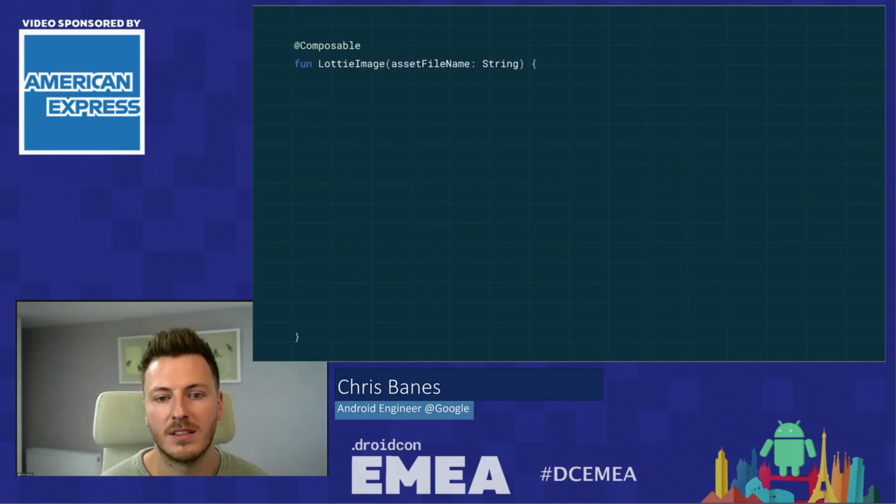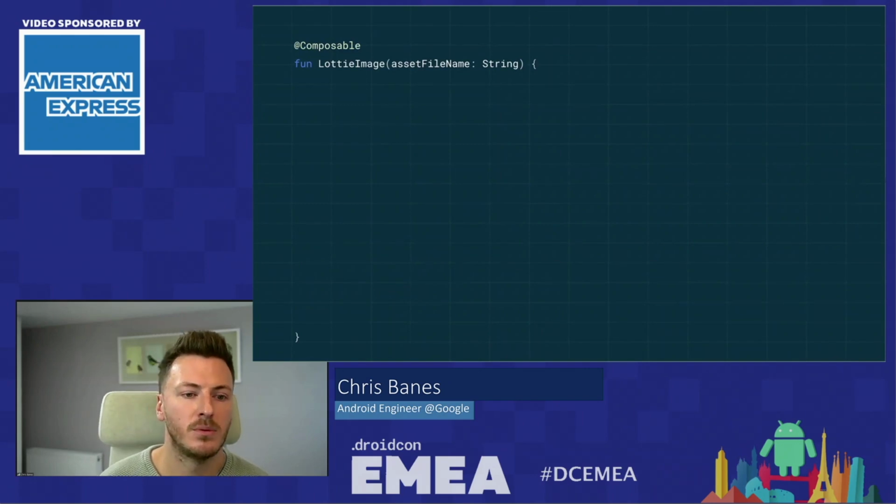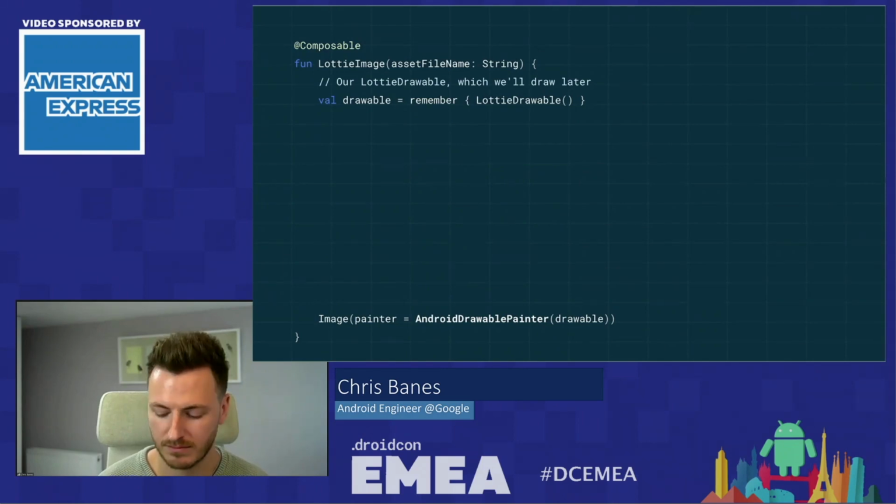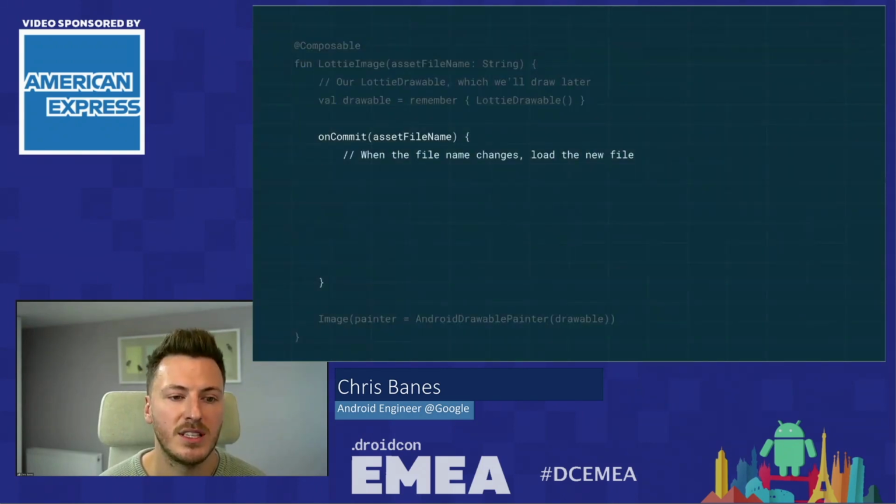So we mentioned Lottie. Now let's build a simple Lottie image composable. So here we're going to create a Lottie drawable and remember it, because that allows us to update it later. And then at the bottom, you can see that we're going to display it in an image by using our Android Drawable Painter. And now we need to actually load the asset, update that drawable. So here we're going to use the onCommit lambda and then take a look at that asset file name.